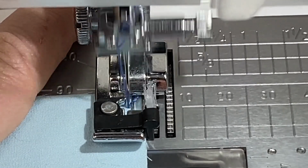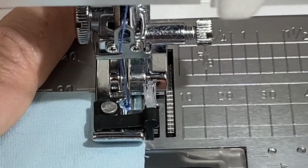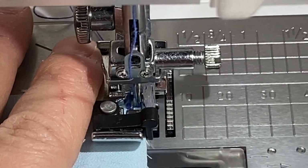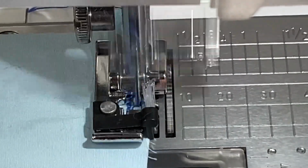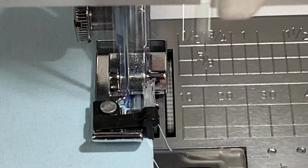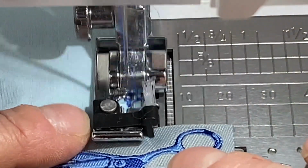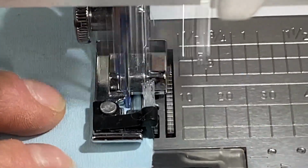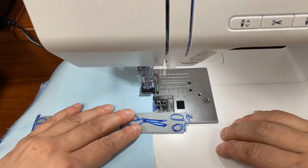Whenever I try a new stitch like this, though, I do like to use my hand wheel, and I turn it in the sewing direction to just make sure that I'm missing my pins, and I am. So now it's safe to go. And this is something that you can use if you don't have a serger handy, just to save the edges of your seams. Now I'm going to go ahead and pivot and go all the way around all 4 corners.